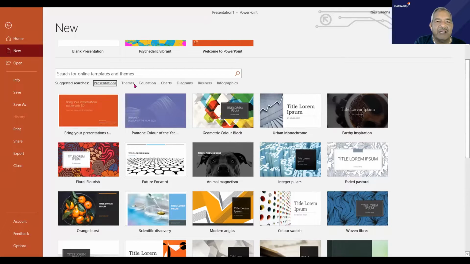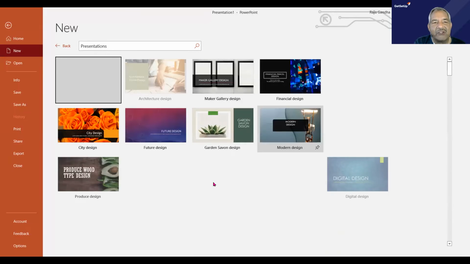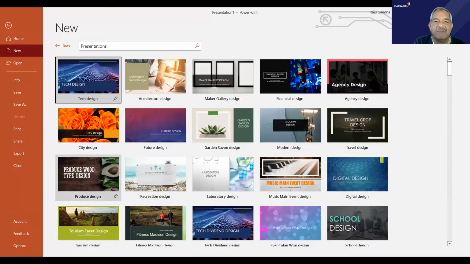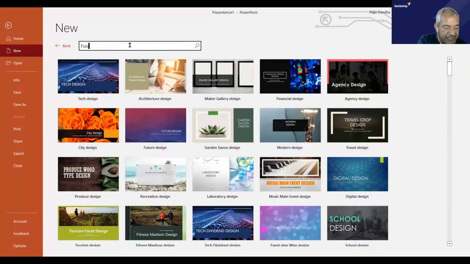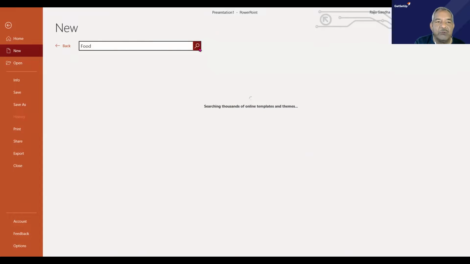Suggested searches. Now there are presentations. We can search for various presentations from here. For example, if I am going to be doing something in the travel space, or maybe I want to start a business and wish to conduct a food business, I just write in there food, and we can do the search.